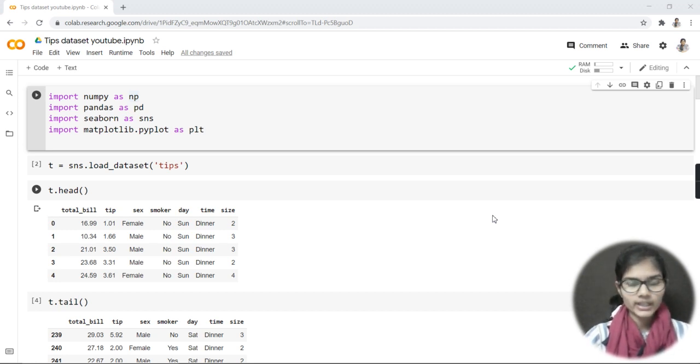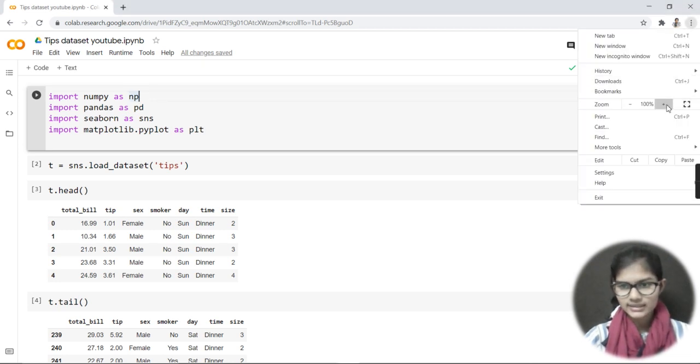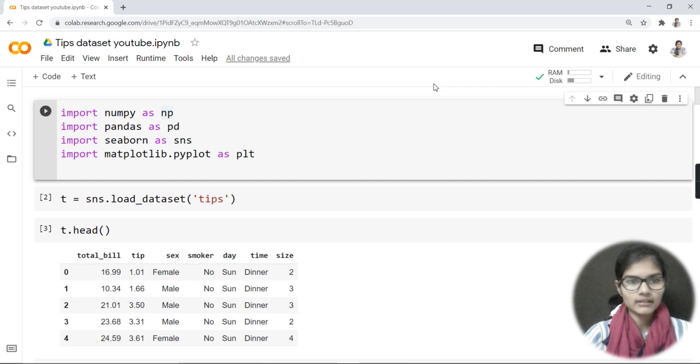Let me give you a quick recap of what we were doing. Let me zoom in a little bit more. Now I hope you can see things very clearly. The first thing is import numpy as np. These are the four libraries that we were using. The first one is numpy, moving forward with pandas, Seaborn and matplotlib.pyplot. These were the four libraries we were dealing with, retrieving some data and doing some exploratory data analysis. For now, I have used Seaborn and matplotlib.pyplot, these two libraries, for all of the exploratory data analysis, making the plots.